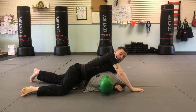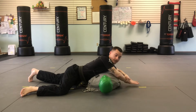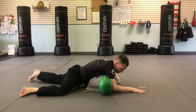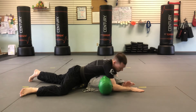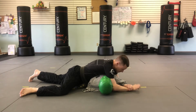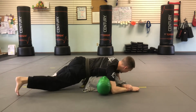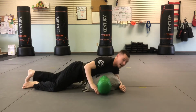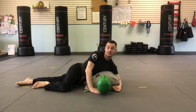This is a no, all right? Don't try to do it like this. Get that arm down. It will make our lock stronger and less likely for them to escape. After we pin their arm, we grab our own wrist. Now from here, I turn my body a little bit. I slide it down and lift. Americana.